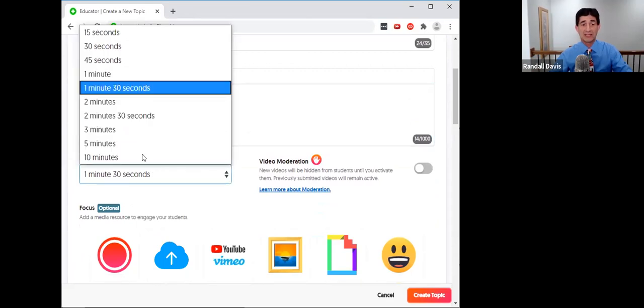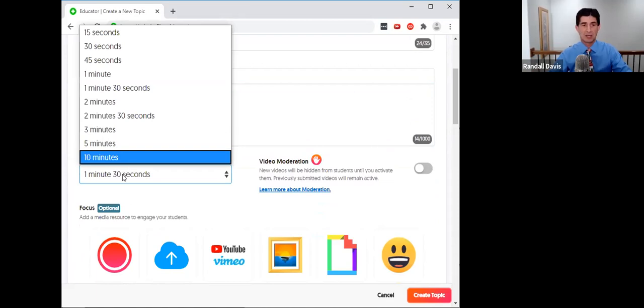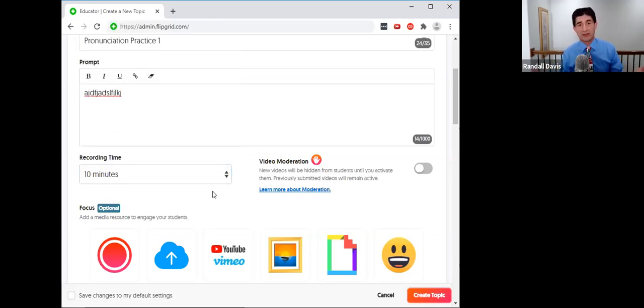Next, what you can do is select the time. Again, it used to be up to five minutes, but now it's 10 minutes. I think I said 15 earlier, but it's actually to 10 minutes, not 15, which is a lot of extra time there. The next thing is video moderation. Now, I'm not going to talk about all of the features, but usually when I do grids, this is what I usually do them for. Number one, Flipgrid was designed so that you could create a prompt and all of the students see each other's video responses, which is great because they can respond to each other. They can comment on each other's videos. A great way of doing that. However, what I often do is I use it for testing. In other words, I want students to submit a video to me, but I don't want the other students to see it. I'm only using it for testing. That's where I turn video moderation on. Again, that's so that students create the recording. Great for testing. Only you see those videos.